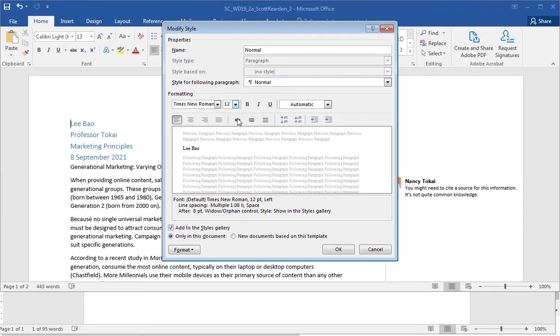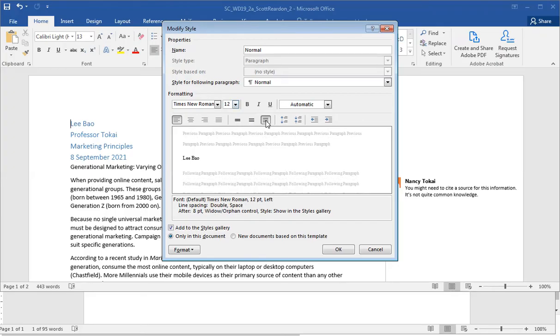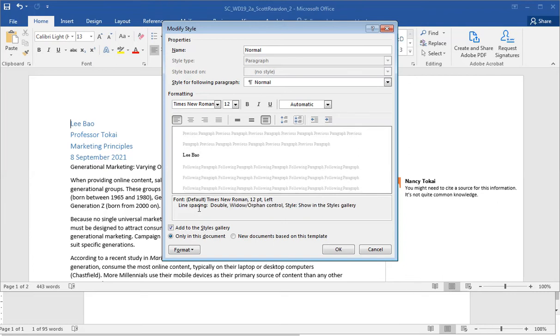Just a reminder, these icons: this is single space, this is space and a half, this is double space. Going to give you an idea of what that looks like there. It says with no blank space after paragraph. I'll show you how to remove that as well in your modify style. See where it says after 8 point, widow orphan control. If I click up here on these 2 arrows pointing at each other, I'm going to reduce the space between paragraphs. Click. There it says after 2 point. Click again, and it's gone. So I've removed that extra space after paragraph by clicking on that twice. Now I have double spacing, 12 point Times New Roman, just like it says.